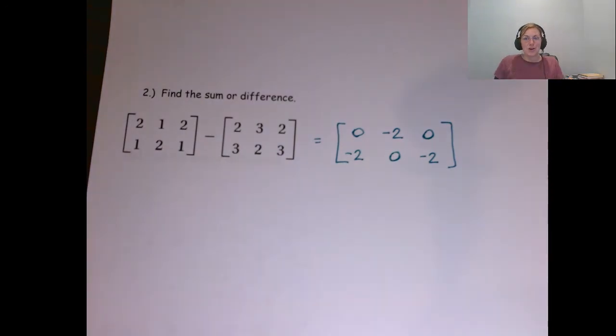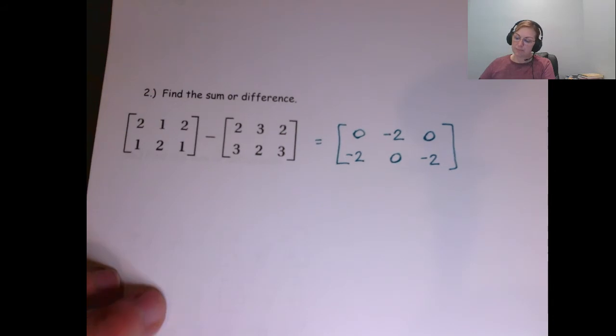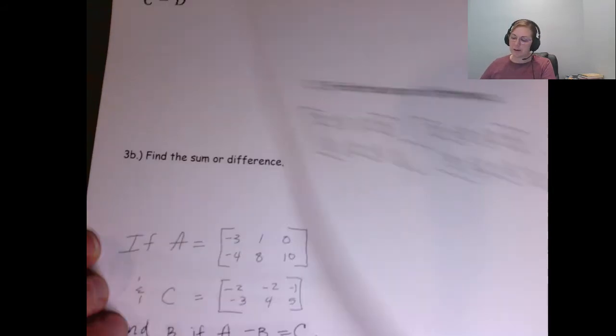So if you'll notice, I was using my fingers to watch my location. Matrices are all about details, so make sure you take your time. If you're like me, you're talking that through. 3 minus 1 is 0, minus 2 is, and I do that because it keeps me focused. I don't lose track of where I'm at in the matrices. So something to think about there.